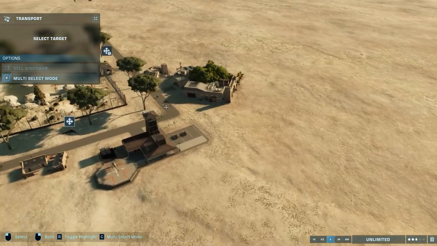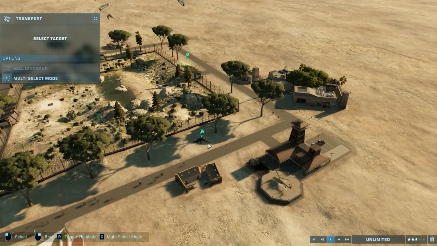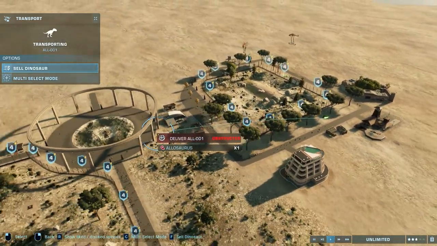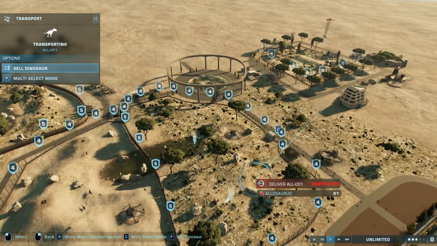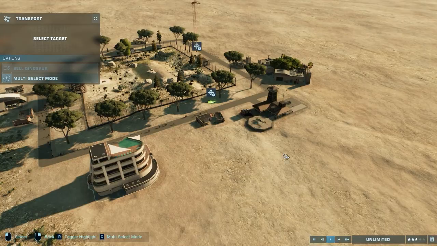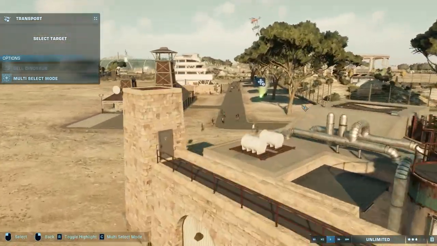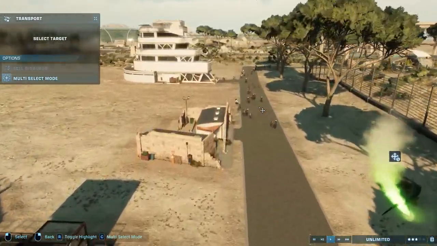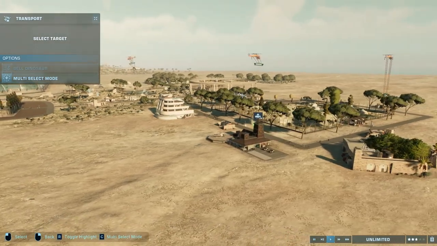Where's the other Allosaurus gone? Ah, there. Okay, I need to pick you up. Okay, okay, I'll put you there. Collecting asset. Oh my god, I almost had a mini heart attack. Okay. Sorry about that, ladies and gentlemen. We had a bit of an issue with Allosaurus, and yeah.